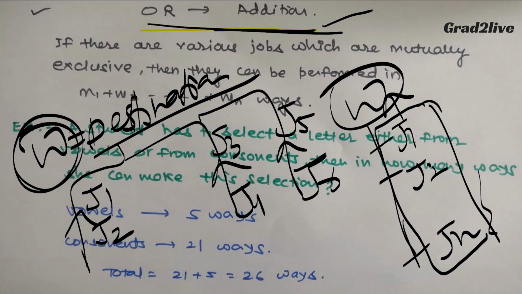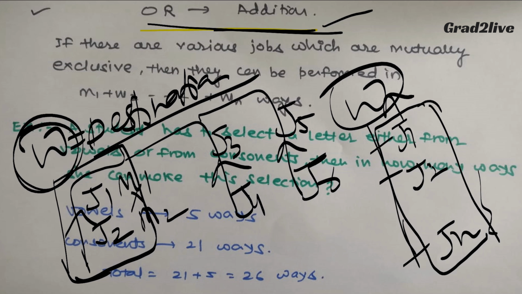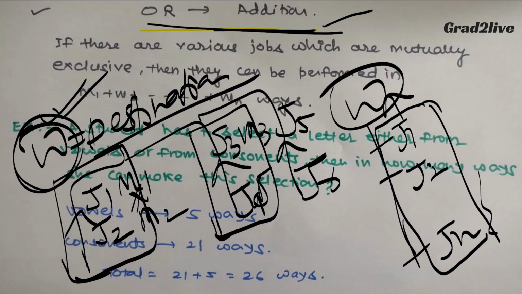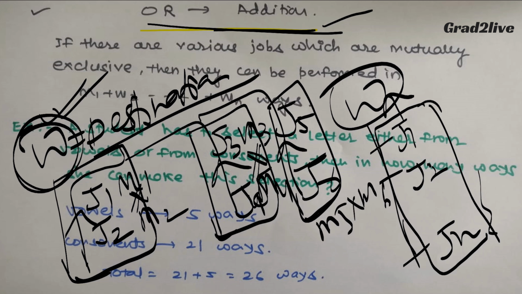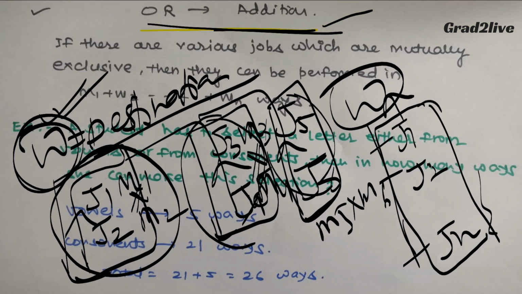So if I consider only this way, in how many ways W can be done will be equal to the number of ways in which J1 can be done, let us suppose M1, and the number of ways in which J2 can be done, that is M2. So M1 into M2, right? Now if I consider this way of achieving the same destination, that is work done, in how many ways can the work be done, that will be equal to M3 into M4. Similarly, if I consider this way, in how many ways W can be done will be M5 into M6. So in particular ways which involve jobs to be done to achieve this destination, that is W, you use the principle of multiplication.